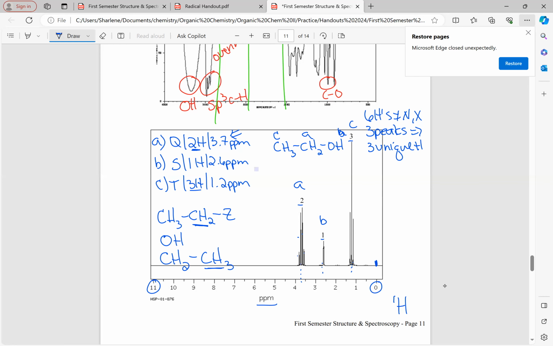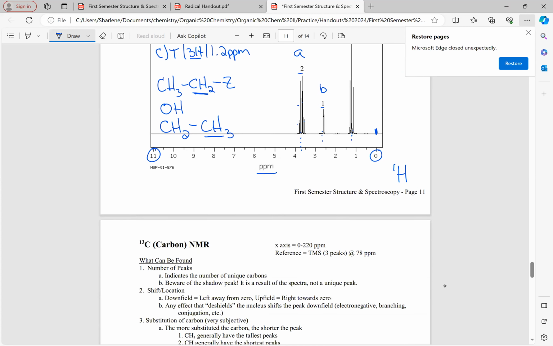Heteroatoms don't split, so 3 plus itself makes a quartet. It has 2 hydrogens that are being hidden, and it is directly connected to something very electronegative, so it shifts to 3. And then the B is the hydrogen on an oxygen, the heteroatom. It does not split, so you get a singlet that integrates for 1, and it can show up anywhere between 2 and 6, so that's not so helpful. But usually when you get a singlet, it has to be oxygen or nitrogen. Put that B a little bit better. All right, that's how you would label the proton NMR.